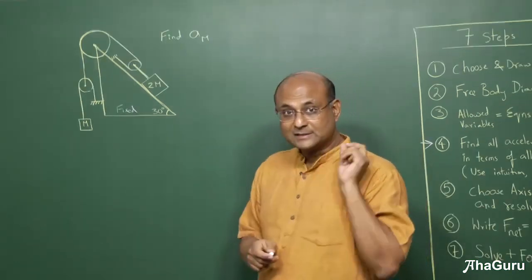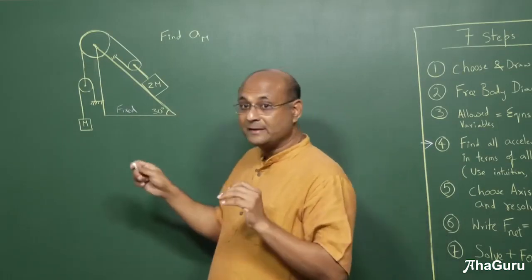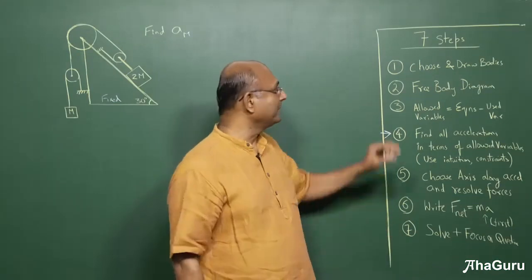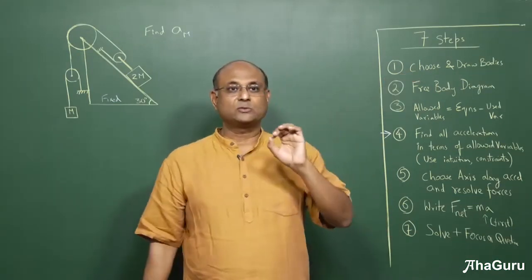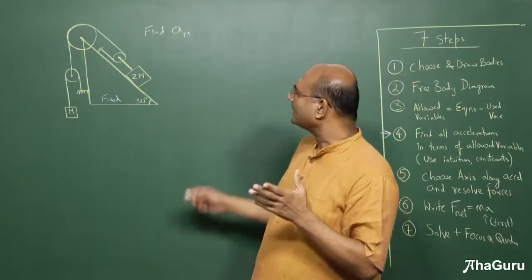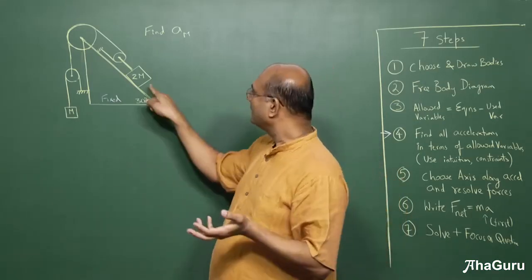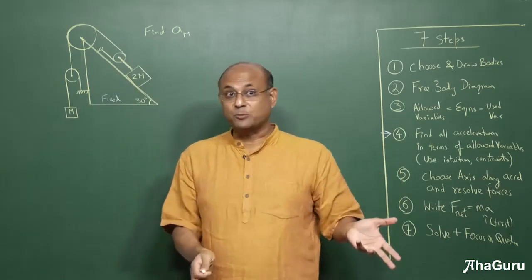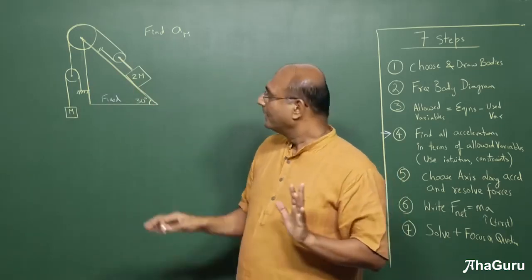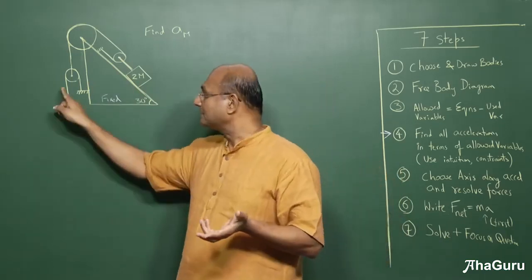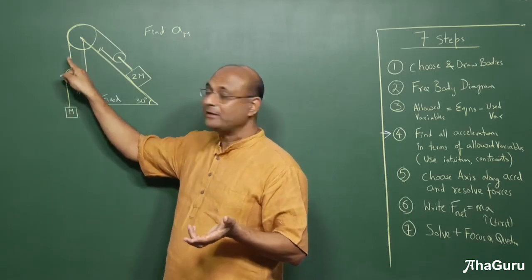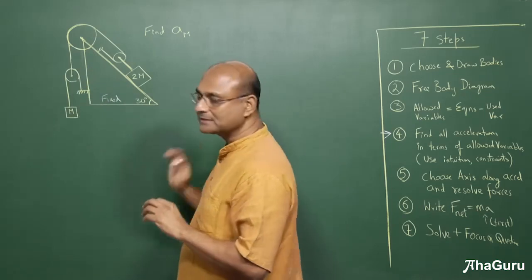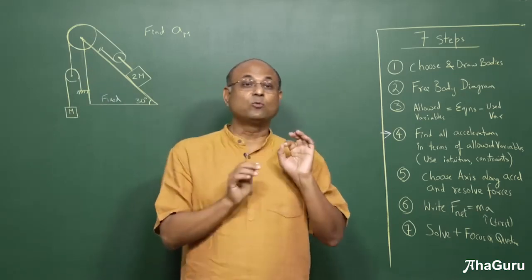Now, first thing is we need to do all our 7 steps here. So let us do it very carefully. So first step is to choose our bodies. What are the bodies that are going to really matter? 2m and m. Will these pulleys matter? Well, they are massless pulleys, so I don't want to worry about them. In fact, the only thing I need to know about the pulley is if this was T, this is T, that must be 2T, which I will directly do. Okay, but right now let us just first draw the 2 blocks.